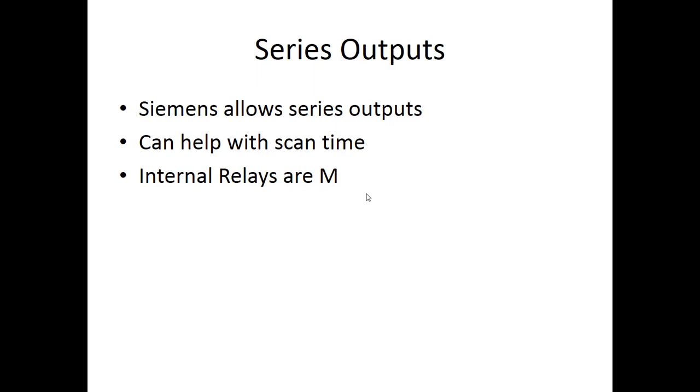And we had a bunch of series contacts and coils, and as soon as the left part of the rung became true, it passed to the right, and then more of the rung became true, it passed to the right all the way through. So series outputs, you can use them sometimes. Remember, you still only probably want to use an output once, but this can help with the scan time because the early part of that rung can be solved, and then you don't have to worry about solving the rest of it if that's really all that you're looking for.